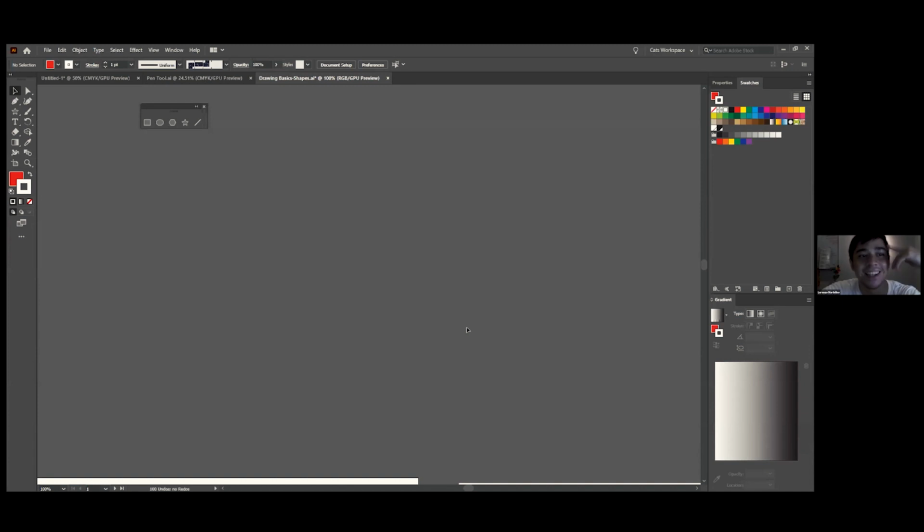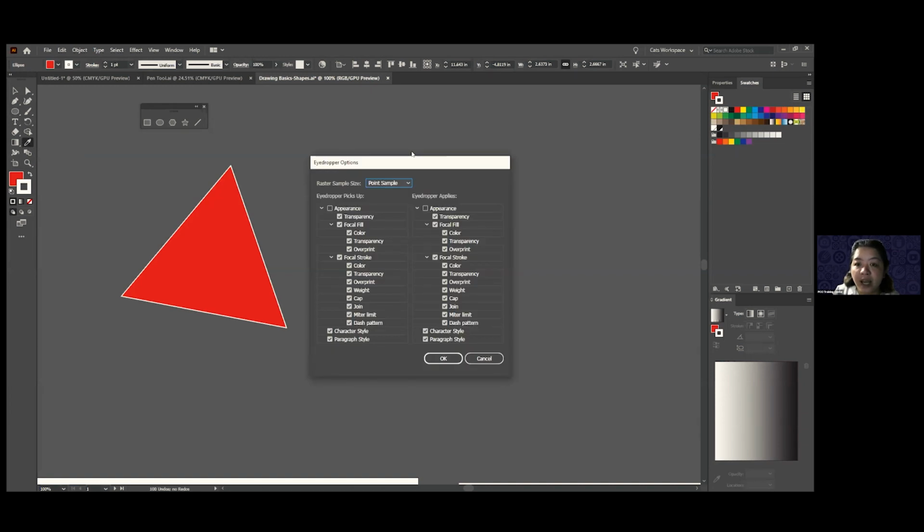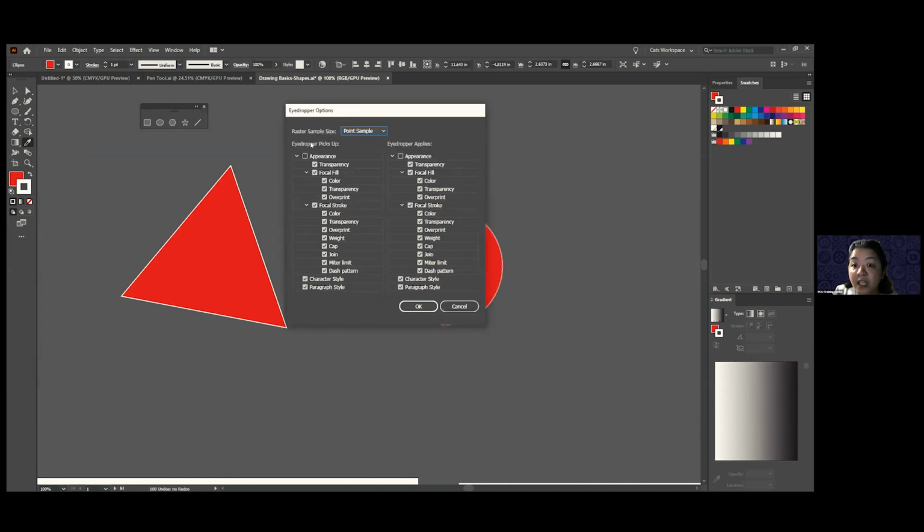Sorry. The eyedropper tool, when selecting a color, it only selects the specific. Like, let's say if I'm selecting fill, it only changes the fill, not the stroke. The stroke, yeah. No, it copies everything. Okay. But it's advanced. But sure, you can double click on the eyedropper and you get this window. And you can control what it will copy.